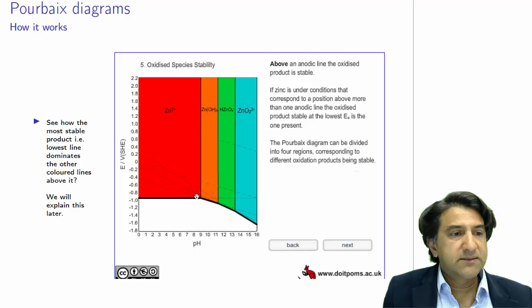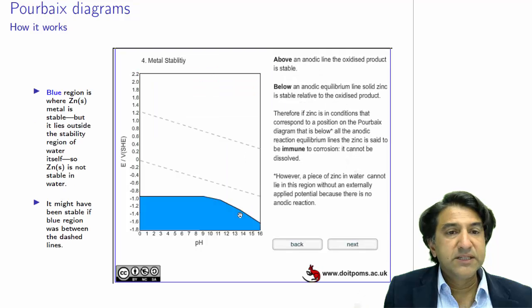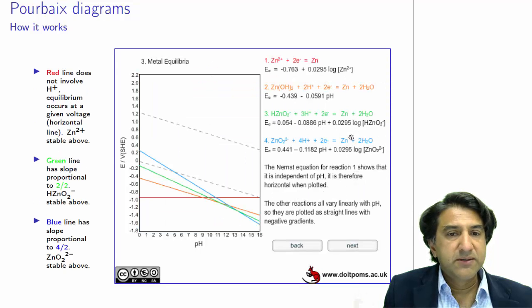So for all of these lines over here, it turns out that Zn2+ is stable for all of those in this pH region. Where the orange line becomes briefly lower than the red line, we have ZnOH2 stable. In other words, the lowermost of these reactions dominates the others in the case where all of them react to form the same product, zinc.